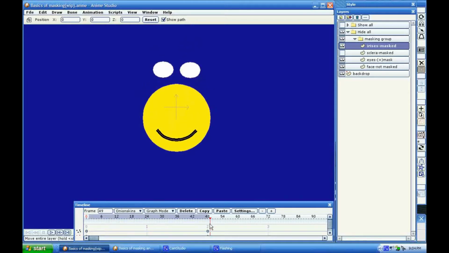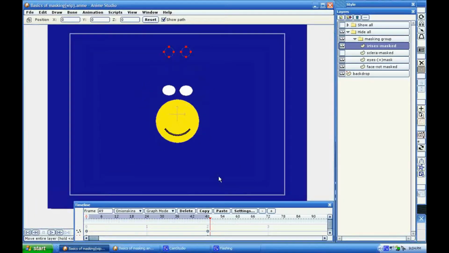I've done this little animation that separates everything out so you can see that the irises are only allowed to draw within the part that's added to the mask.